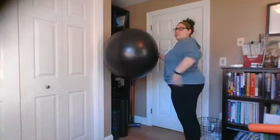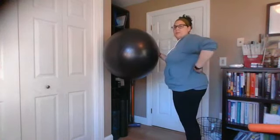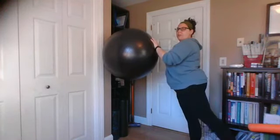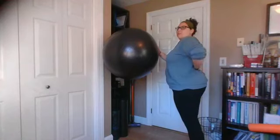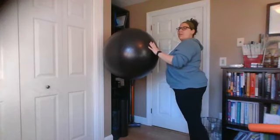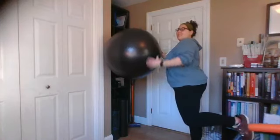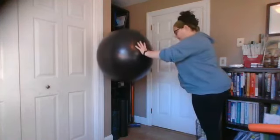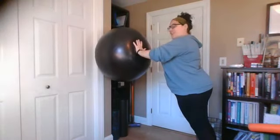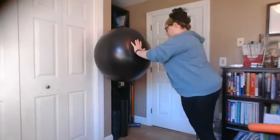All right. So I get a big bump, so I realize it looks like it's coming from up here, but it's not. This is just my glutes firing. I'm not arching my back. My head is staying straight. Glutes. But if you need to bend your knee, that might be tight. That's a different challenge. But your upper body position is leaning in. So we're getting that core activation. We're firing the shoulder blades. Here we go. All right.